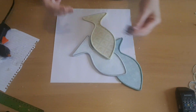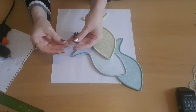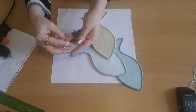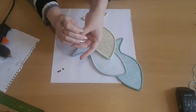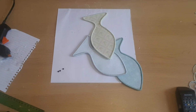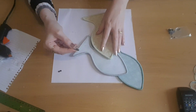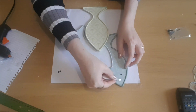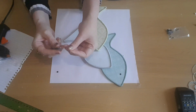So now for the eyes, I'm just using some little black gems that I found. I didn't even know I had these, and I'm going to use one for each of the fish, and I'm just going to place them roughly where I want to glue them. I do end up moving one of them later on once I decided that I was going to have the fish swimming sideways instead of up. But for now, I'm just going to glue them in the place that I'm putting them.